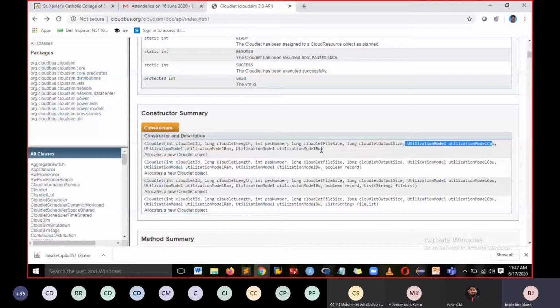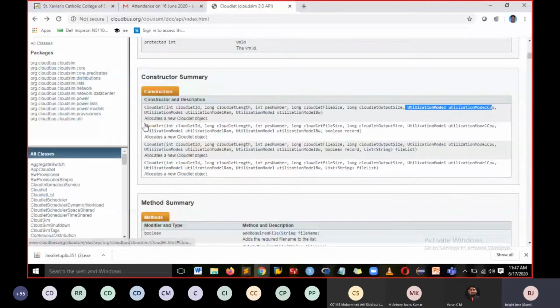So at that time we have to send it from one VM to another VM, or sometimes from one data center to another data center. So in that case, we should represent the bandwidth also. We have to mention it, right? This is one basic model of cloudlet, and we just read it. There are other different types of cloudlet models also available.